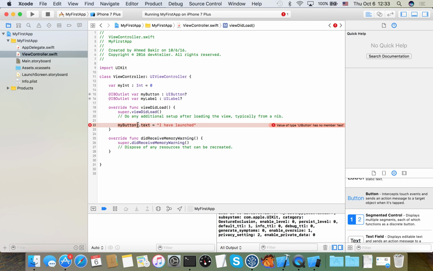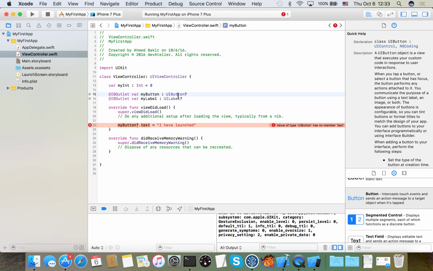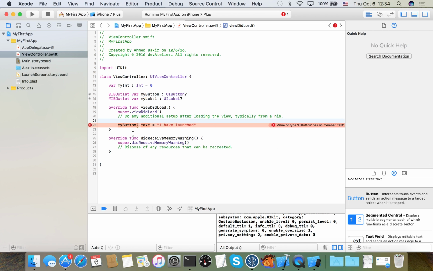What is this question mark? When you create a variable that's an optional, optionals are kind of like, you say, I have something that's going to be set at runtime, but also at runtime, it's kind of a built-in check. Like if it doesn't exist, do nothing. So myButton question mark looks up this myButton variable, and if it exists, then perform an operation on it. So if it exists, then let's change the text attribute. Button doesn't have an attribute called text though, so we need to find the correct one.